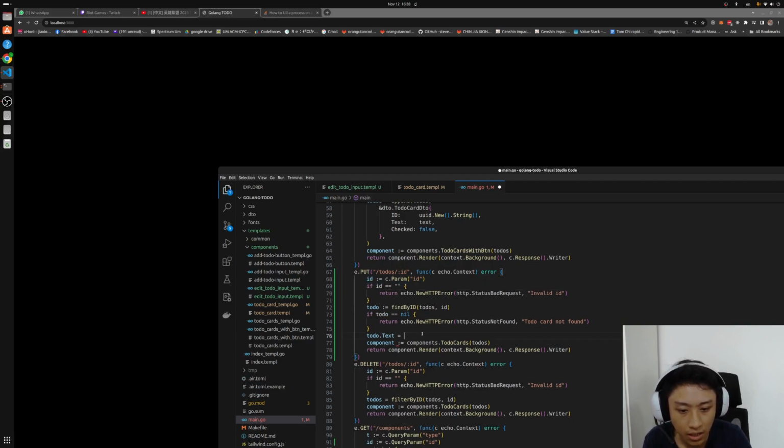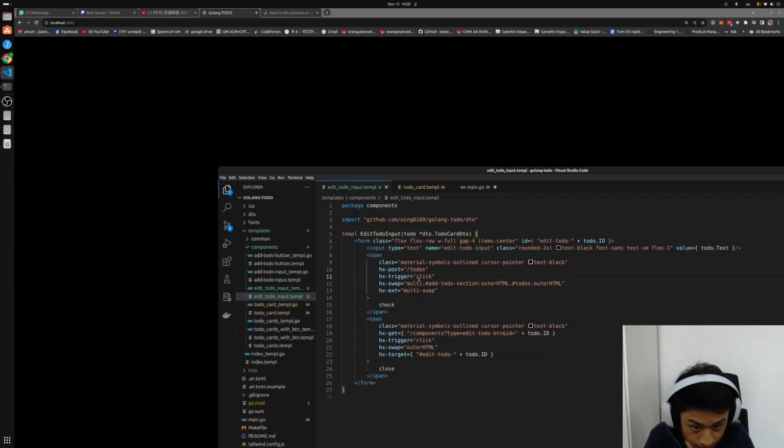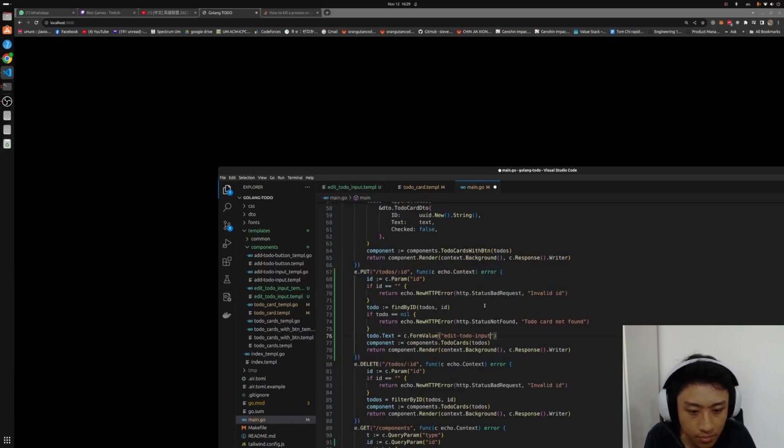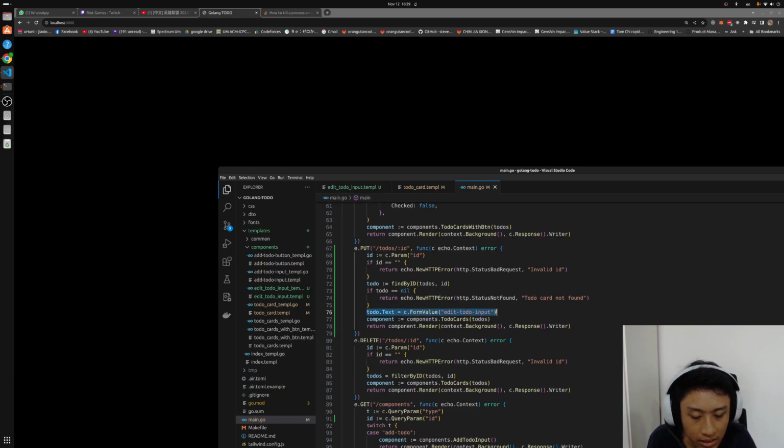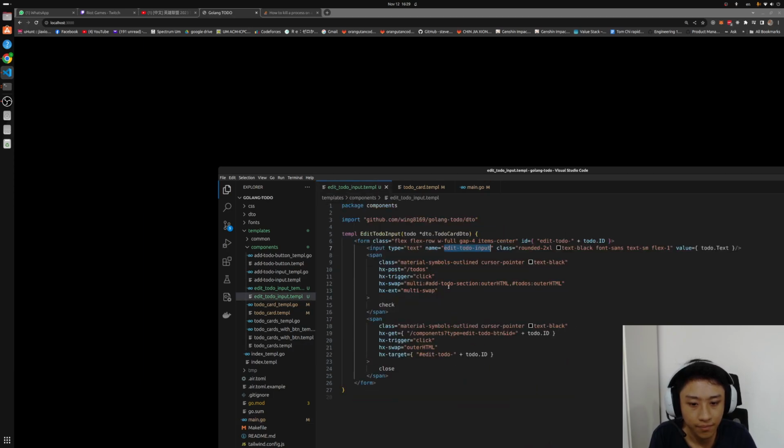So what I need to do is equal to c.FormValue, and then pass in the data of our edit to do input. So the name is edit to do input, like this. Boom. Alright, mutating the text, and then passing back the to do card component with the element that's updated, the to do. Okay, make a pointer there. Hopefully this works, and then I return it back. So we have got the put operation done already.